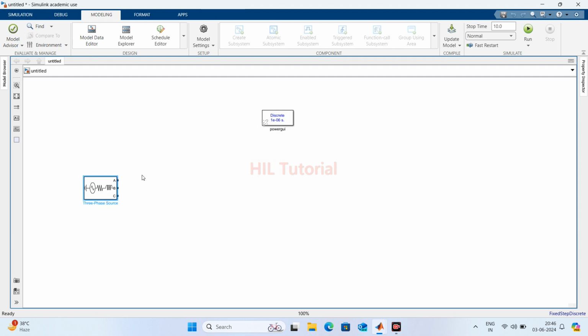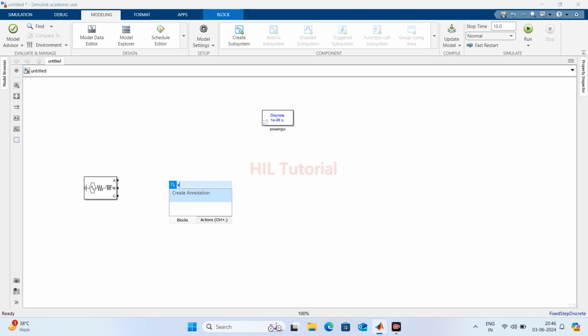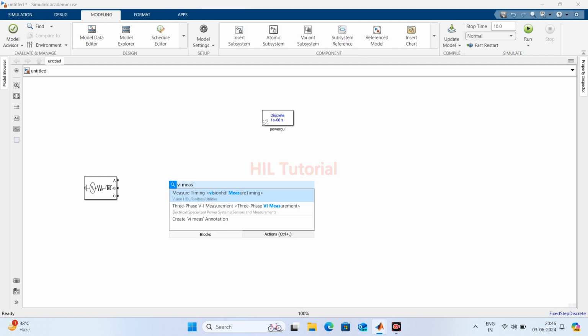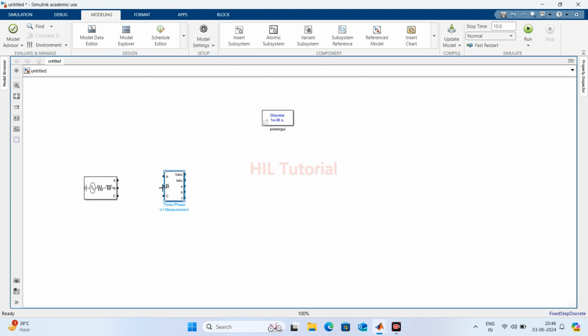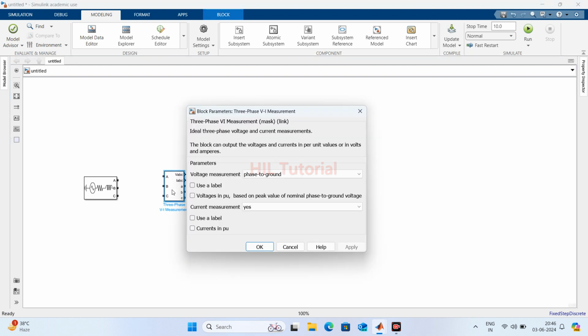Now I want to measure the voltage and current. For that we have the VI measurement block. This is the VI measurement block. Choose this one and double click on it. What voltage can we measure? Using this we can measure phase to phase and phase to ground.